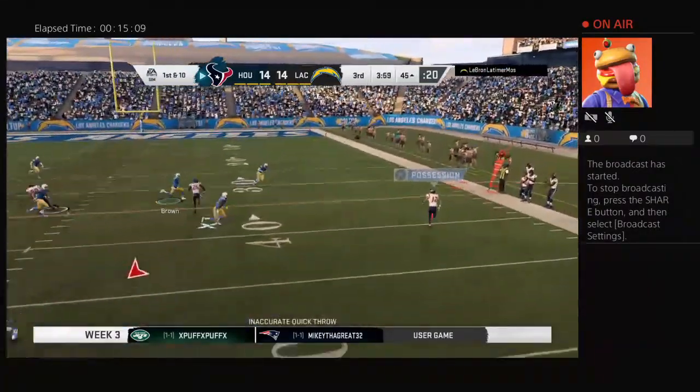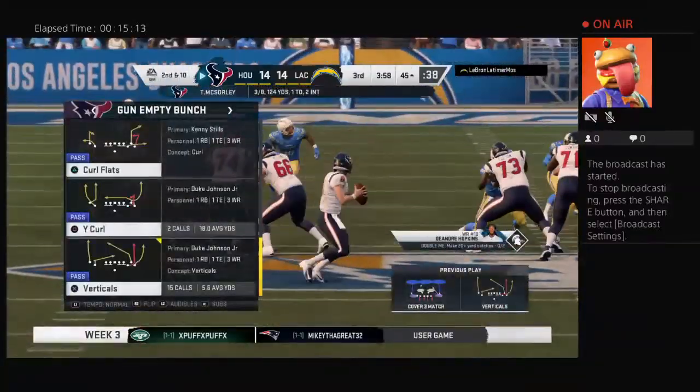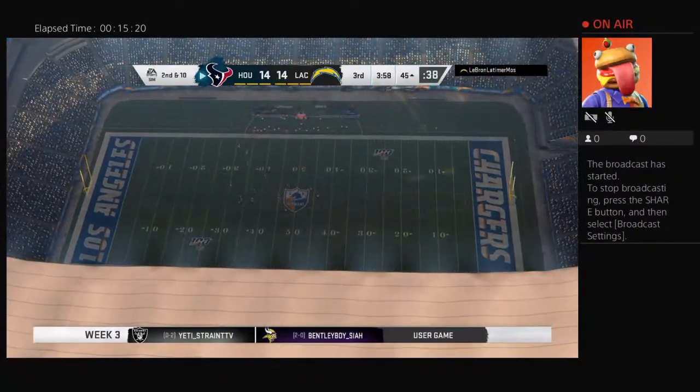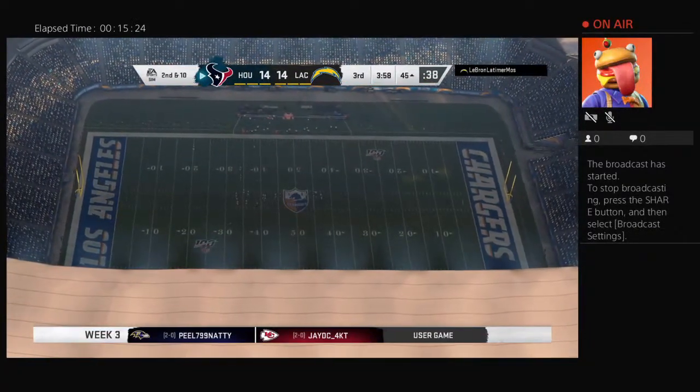Now this time he'll look to throw, and that is incomplete. Kenny Stills the intended receiver, but it's going to be second down. By the way, I got to apologize because I just realized for about the last 4 or 5 plays I'm eking over into your territory up here in the booth. My bad. I'm going to get back over to my spot.